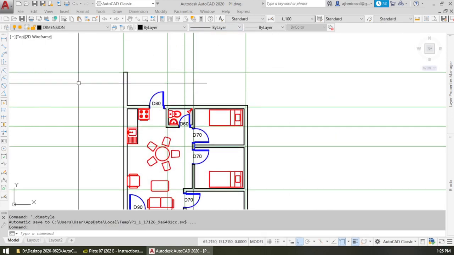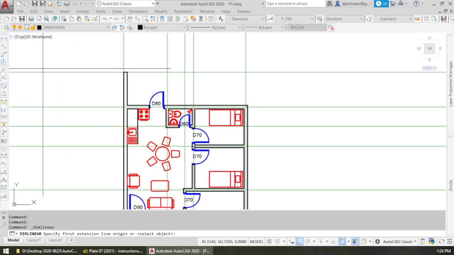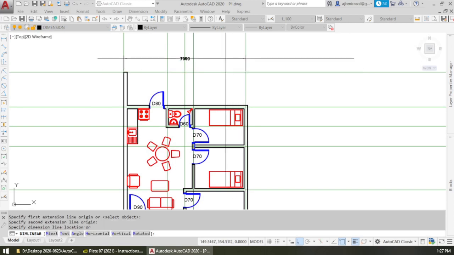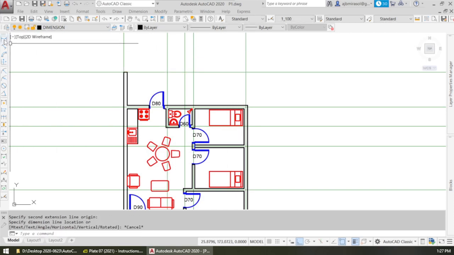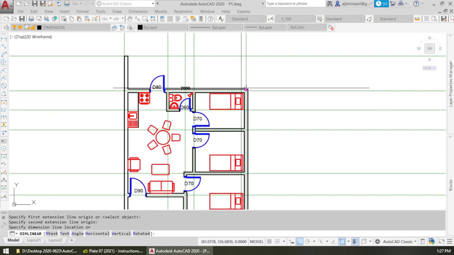Be sure that the dimension is edge to center. Okay, so that's why we need to turn on the construction line. Okay, so let's put it here, there, here, and that one.